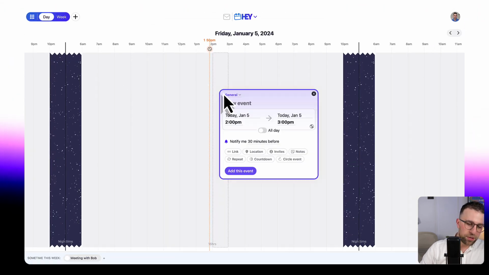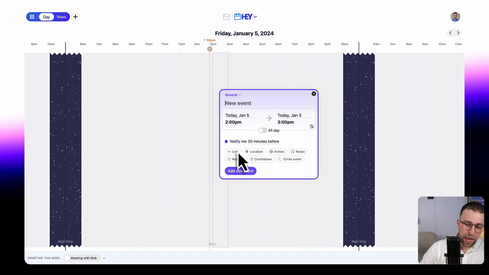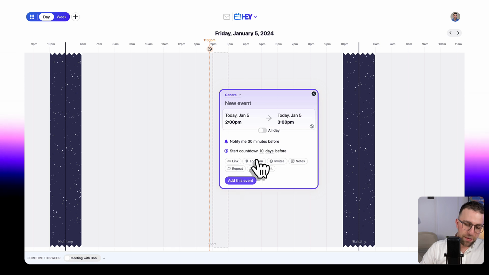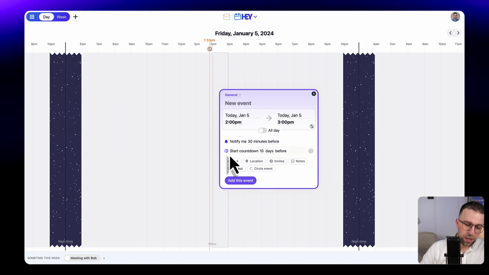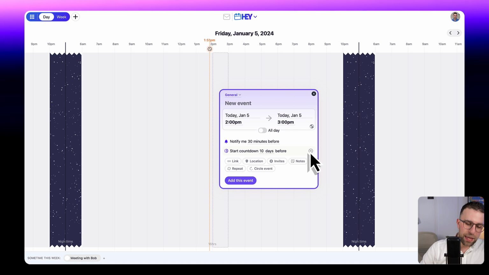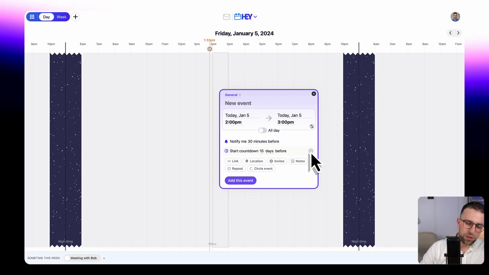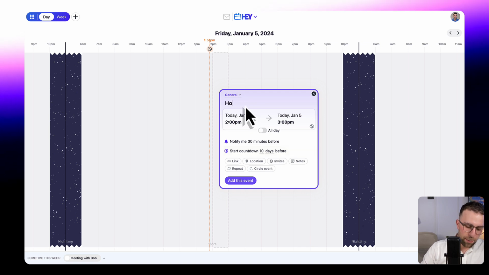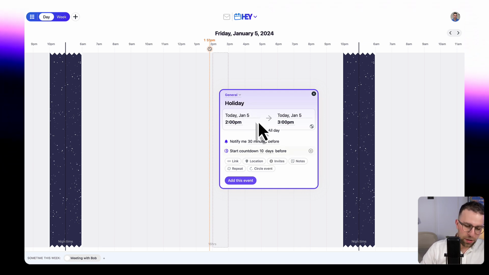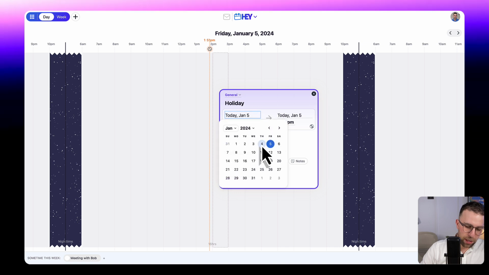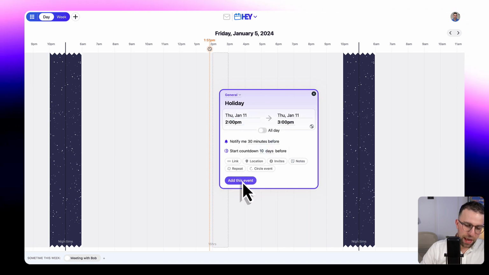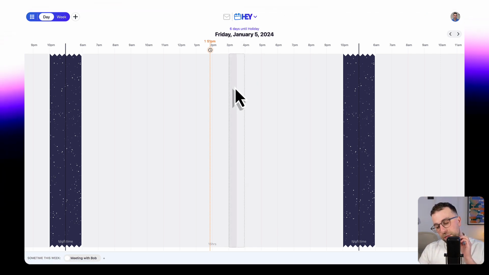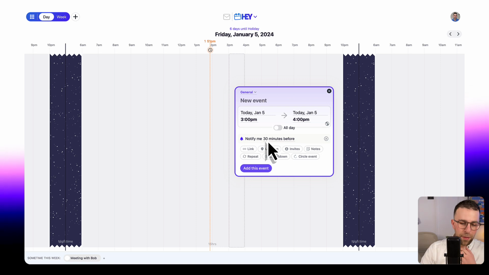But the real premise is you can click in, create events, add links for meetings, and make them repeat events, and even a countdown event as well, which is quite nice. Now, the countdowns appear at the week stage, I believe, so it allows you to see when that's coming up. For some people, that might be a holiday. I could put this a little bit further in advance. If I add the event, then you can see 6 days until holiday appears up here. So it's very sort of nice thinking around the concept.